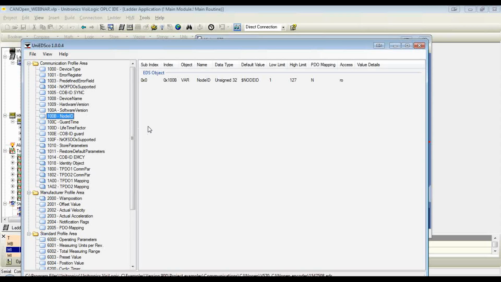Now I have the dip switches set to 2, so I can check to make sure that the response back is 2 as well. So again, the first thing I look for is the index. It's going to be 100B. Subindex is 0, and the data type is double word.